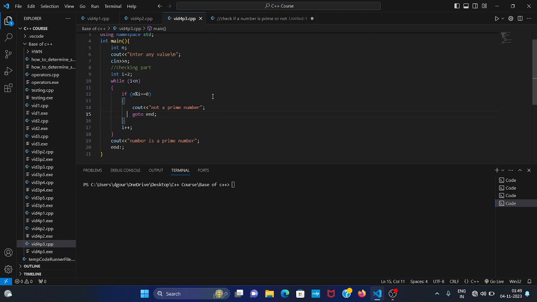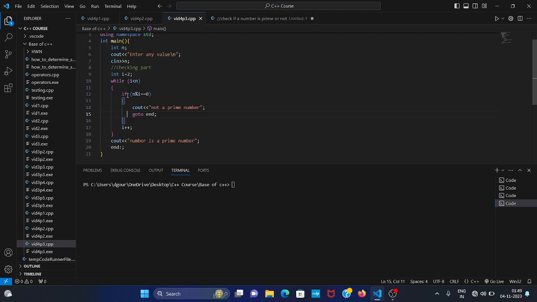But if the number is a prime number, let's say for example 5, it will not be divided by any number between 1 and this number, so it will not enter the if statement.